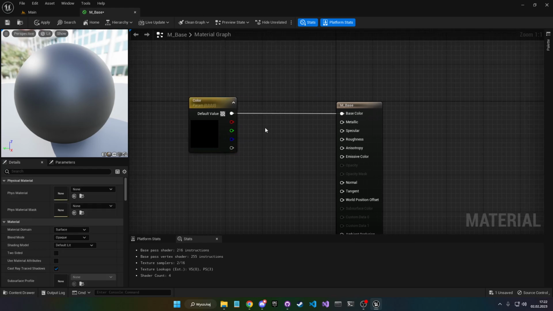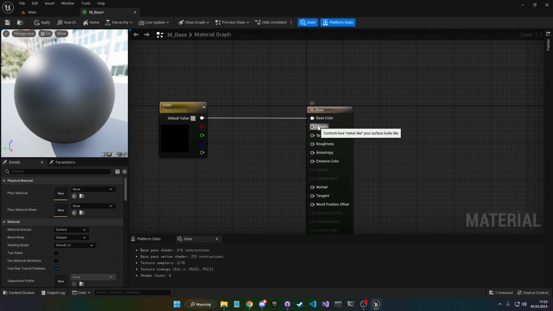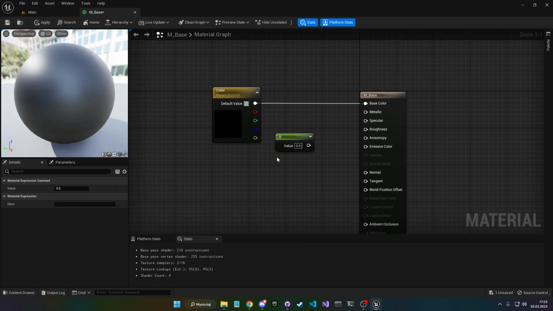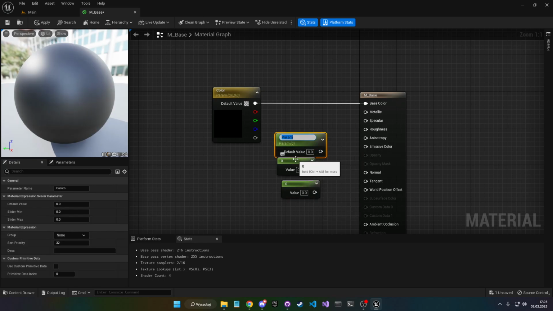So we have a color, but we sometimes want to use metallic, specular, and roughness. So let's make the values for that too. Let's make a parameter. Actually, for metallic, we're gonna do something else. Because metallic can honestly be just 0 or 1.